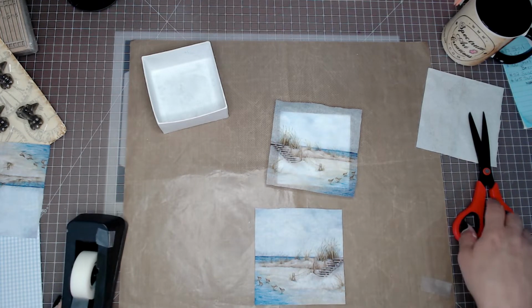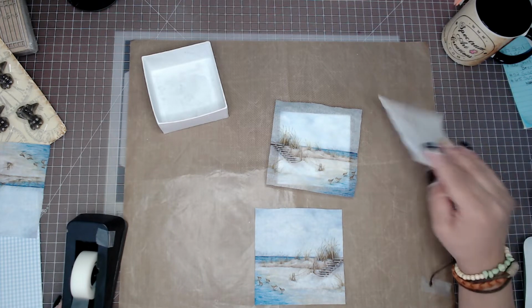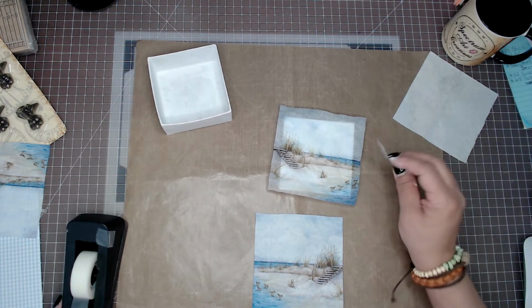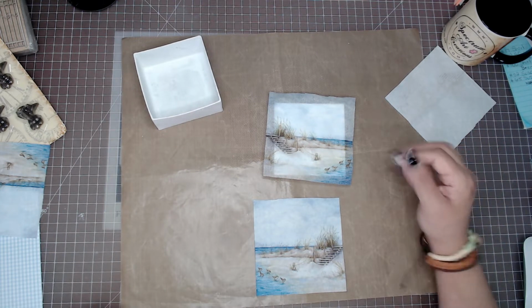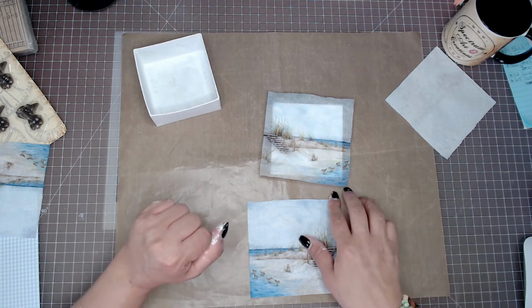But again, it is super important that you peel your other plies, and it's a very easy process with a piece of clear tape. Yeah, clear tape or some washi tape. But it is a step that you need to do. If not, you are going to struggle with your napkin and wonder why it's just not working for you. All right, let's get to some decoupaging.